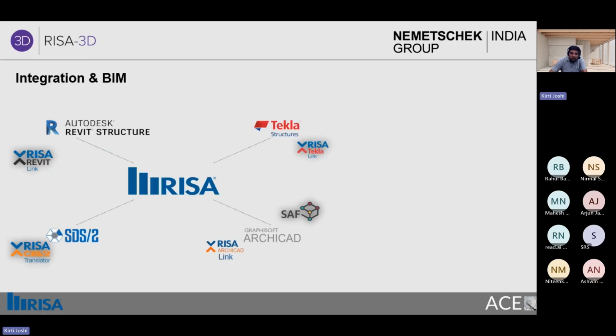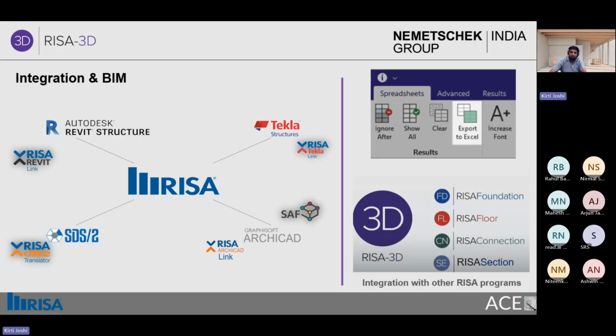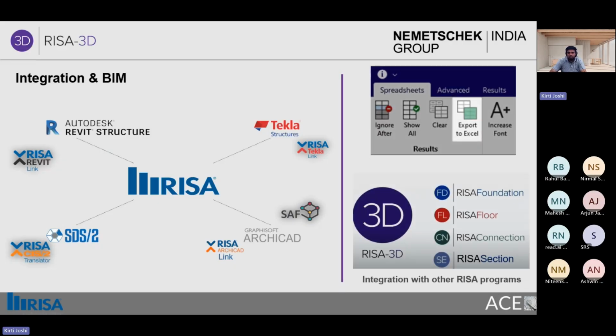So here you can see you can integrate RISA with other tools like Autodesk Revit, or it may be Tekla or SDS2 or the Architect, or even through Excel. So the integration in RISA 3D is achieved through links, which come within RISA 3D. For example, engineers can work with the architect by transferring the model back and forth from Autodesk Revit using the RISA Revit Link integration, as you can see here.